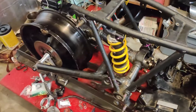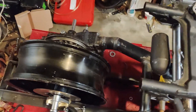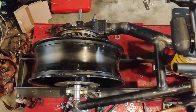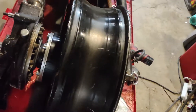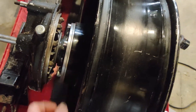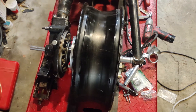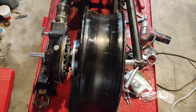Got the rear suspension pretty much completed. You can see from this angle I've got the new widened swing arm installed and built. I'll throw up some pictures here — I got the drive hub off the original factory wheel and machined an adapter plate. You can see this big aluminum piece right here, machined to slip into the wheel to mount the drive hub. Still have to cut the axle down to length, thread it, and put a nut on there.